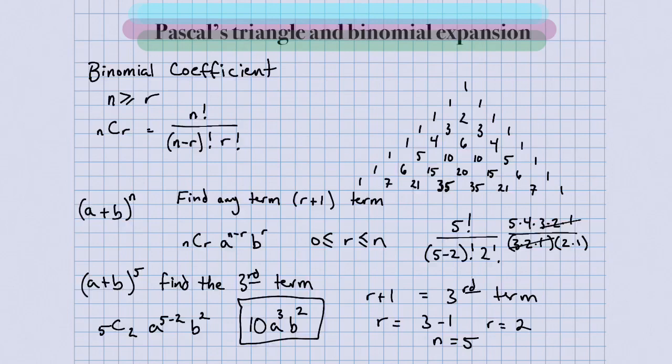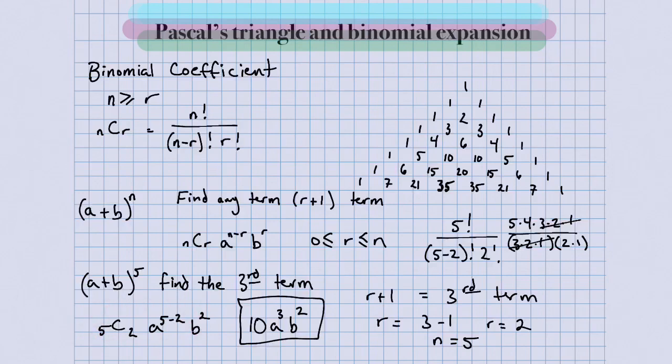And remember, we did the shortcut. That's why I consider Pascal's triangle a shortcut, because if you don't use Pascal's triangle, you have to go through all this to figure it out. So that third term is this guy right here. Remember, we had the fifth power, the exponent. So we went over here, we looked at the second number in, which is a 5, and the third term. So there's our coefficient. So this is basically what we're doing when we're using Pascal's triangle as a shortcut: this 5 choose 2, a to the 5 minus 2, b squared.